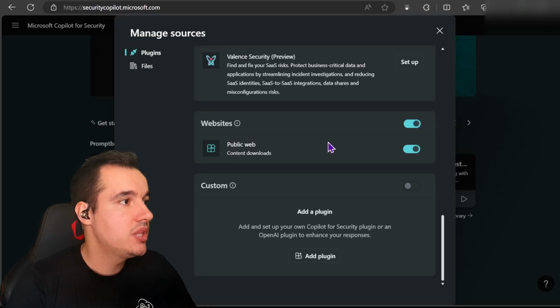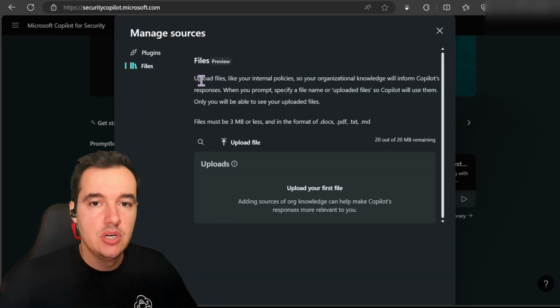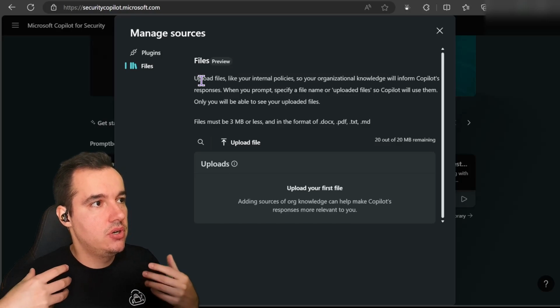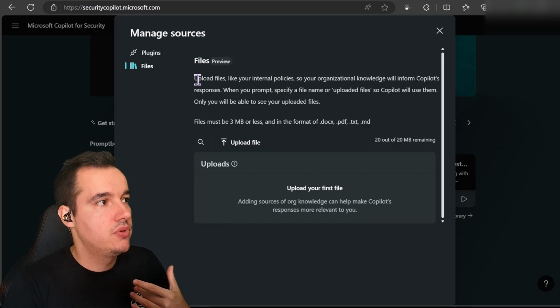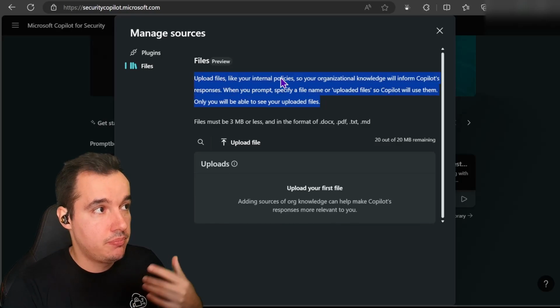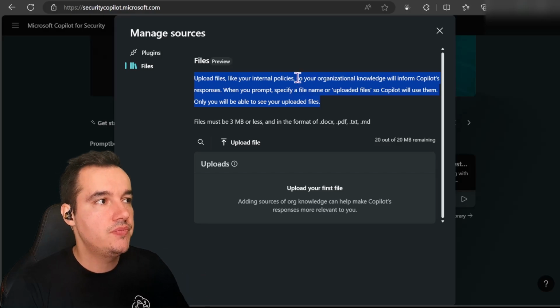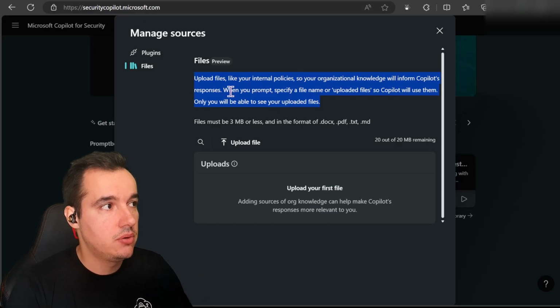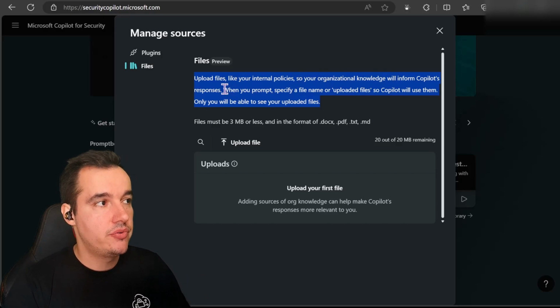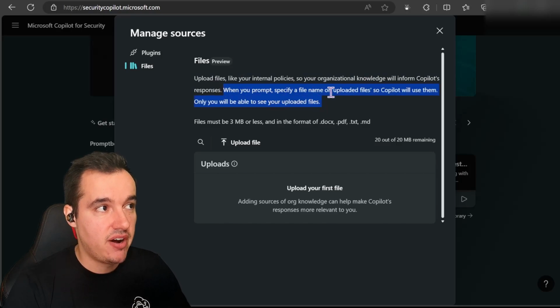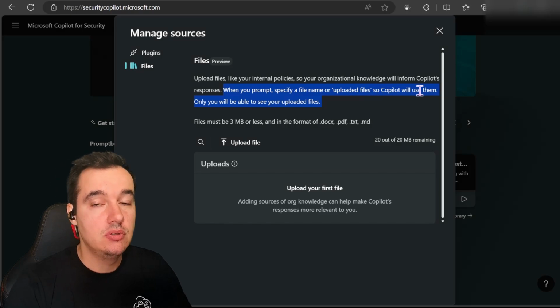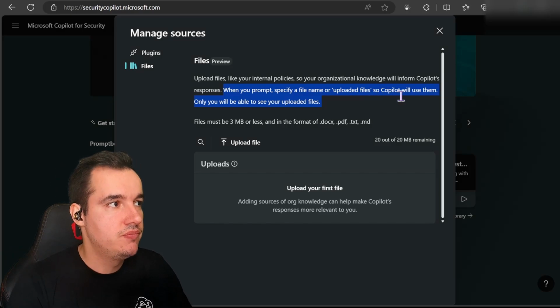That's really impressive. If I want to ground some of my answers in my own files, I can do that too, right? So I can upload files like internal policies, as you can see here, and even organization knowledge that will inform Copilot's responses. So when we prompt, we can specify the file name or uploaded files, and Copilot will leverage them for the answer.